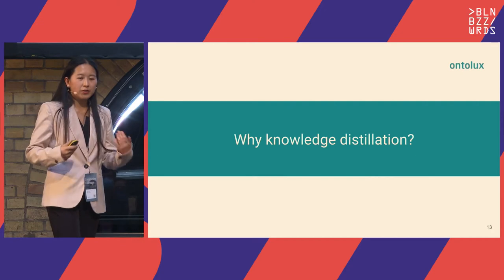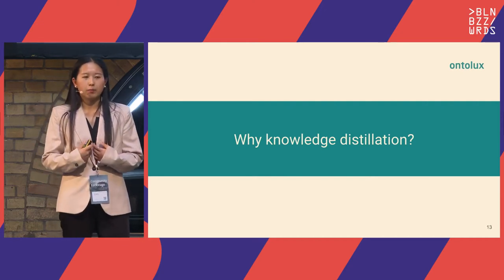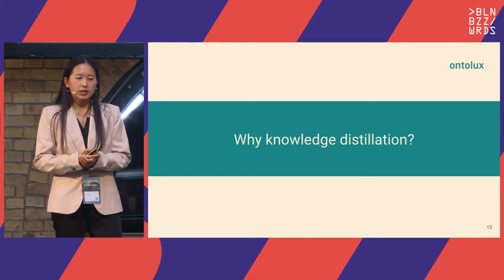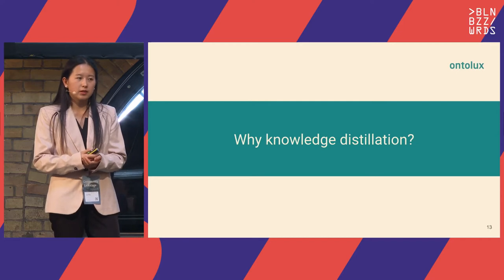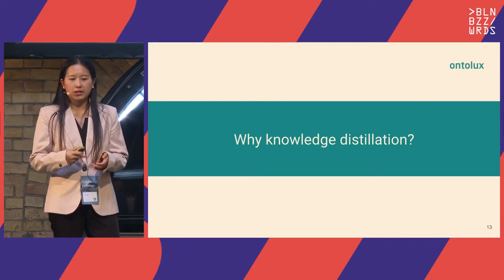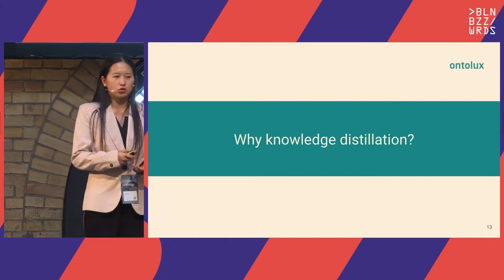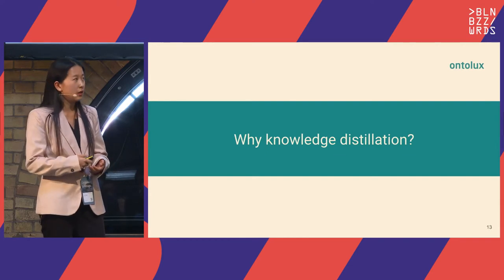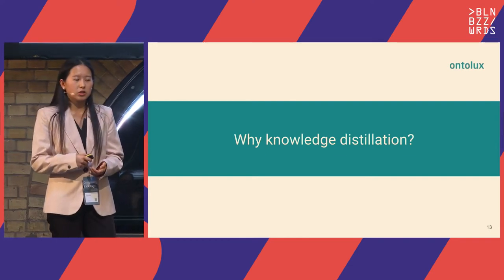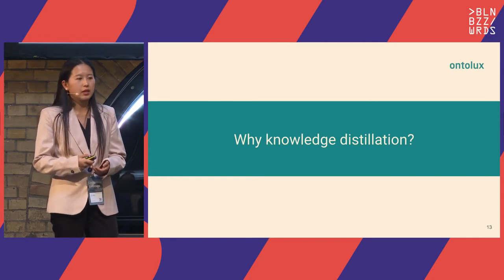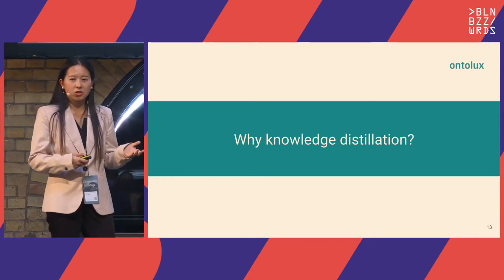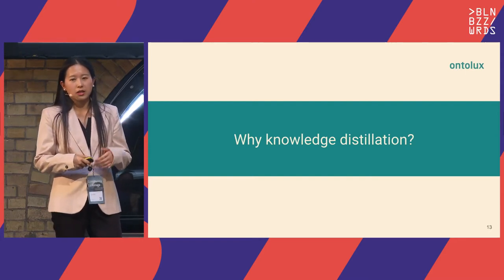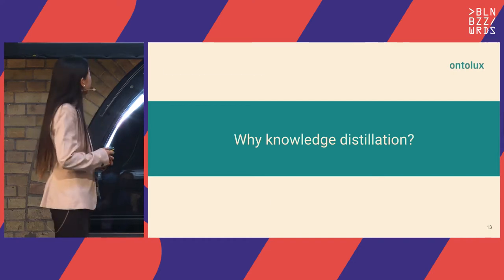So we have introduced a lot of methods before. Why, as a company, do we choose knowledge distillation? The first reason is that in knowledge distillation, the student architecture is quite flexible. It could be independent from the teacher architecture. And we want that kind of flexibility, so that's the main reason. There's also another advantage, because the new model will be trained in this case. Theoretically, we could use an existing teacher model to generate as many training samples as we want for our student. So that's also another advantage.